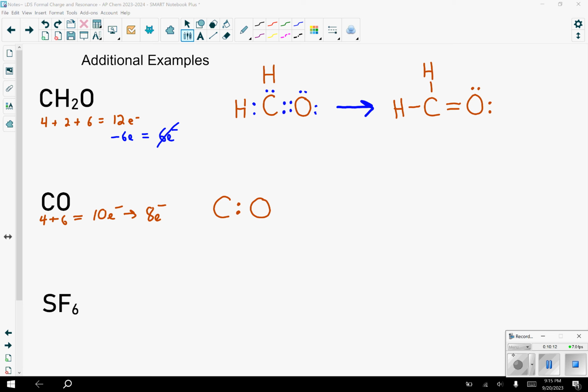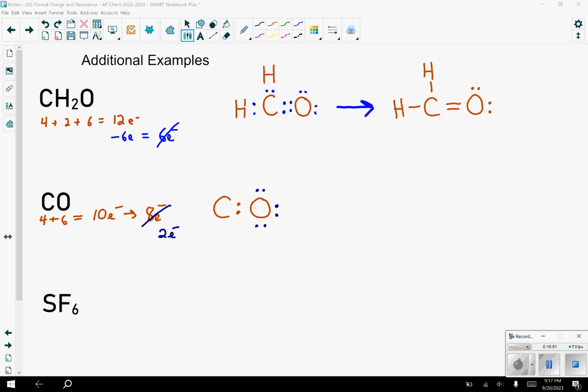Okay, guys, next example, carbon monoxide. Again, I've taken the liberty of doing steps 1 and 2. Count up my valence electrons, I have 10. Well, I only have 2 atoms, and so they have to be placed next to one another. But you have to decide which one of these is the, quote, central atom for step 3, because you're going to add electrons to the outer atoms, right? Remember, carbon likes to bond in the center. And so when we go to do step 3, to place some of these remaining 8 electrons, we're going to consider oxygen as the outer atom and carbon as the central atom.